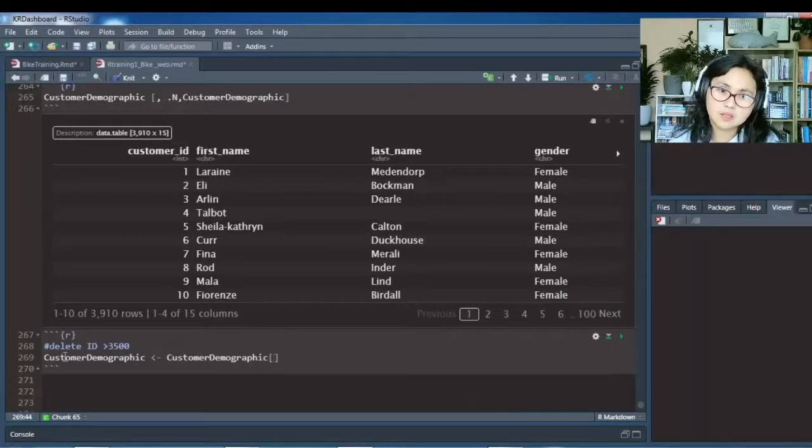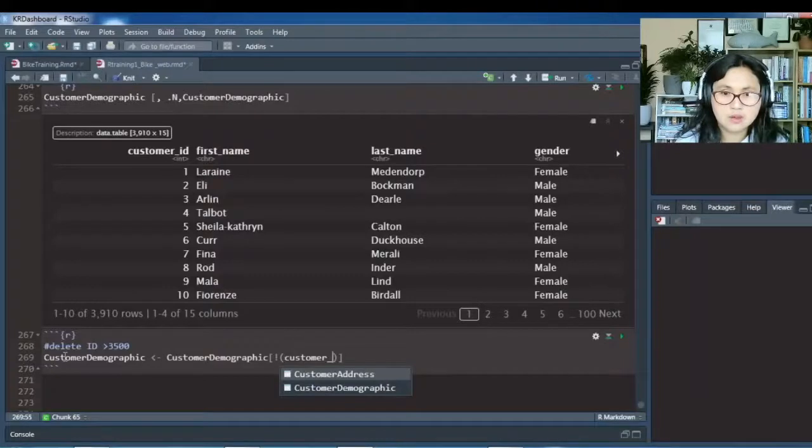That's annoying. Can go to this one. Customer ID. Right.